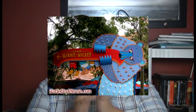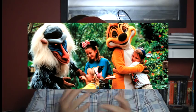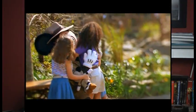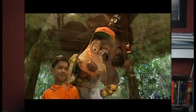Okay, our next stop on this tour around Walt Disney World, I want to stop at Disney's Animal Kingdom. The ride, or rather attraction, that I'm going to review there is the character greeting trails in Camp Mini Mickey. Now, this is actually kind of like the judge's tent in Mickey's Toontown Fair at the Magic Kingdom. There are lines, and at the end of each line are one or two or three or more Disney characters, where you can get autographs or photos or whatnot.